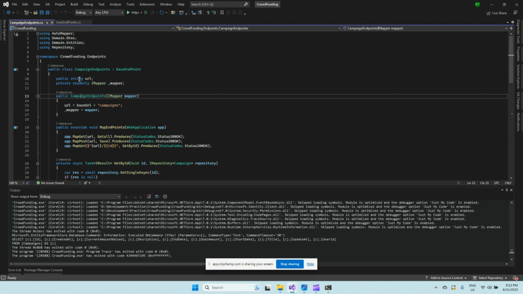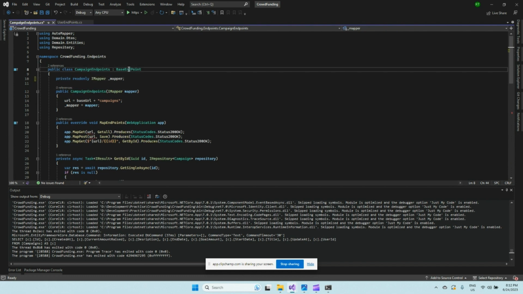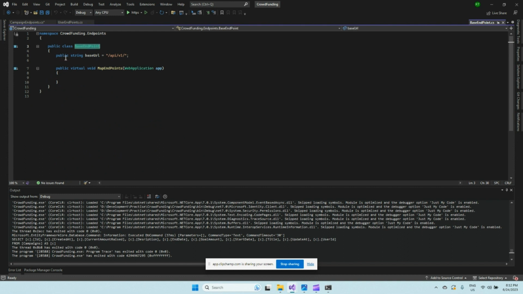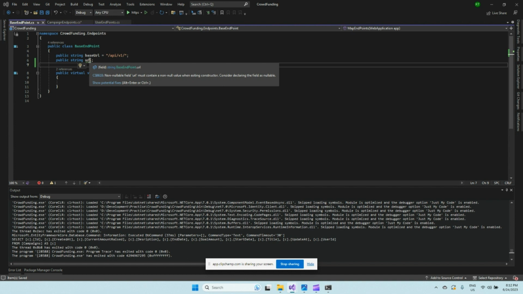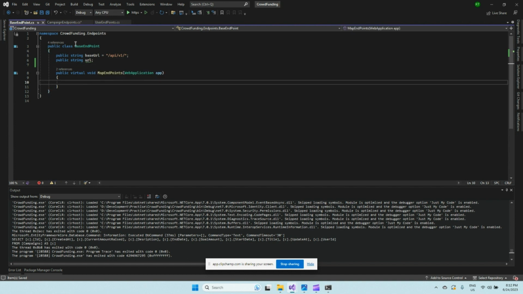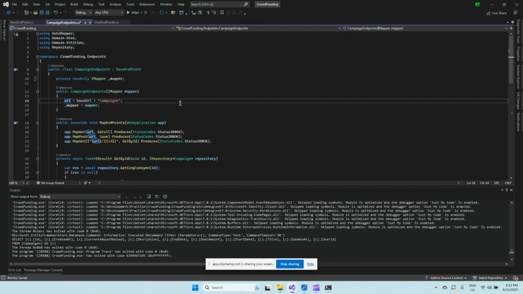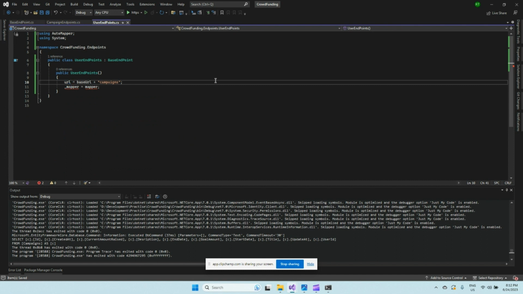Now what we can do is move this part inside base endpoint so that we can use this again and again. So we use this inside the base endpoint, and now inside campaign, Control K, and inside user endpoint. Now we don't need to make this local URL again and again. Okay, let's not add mapper at the moment. We will add that whenever we need it.